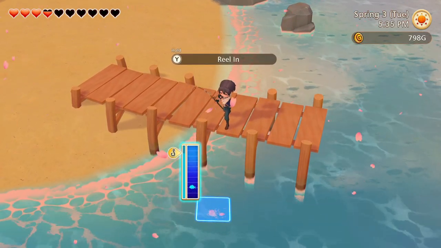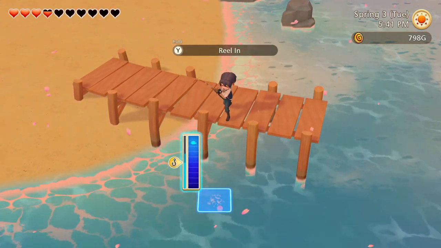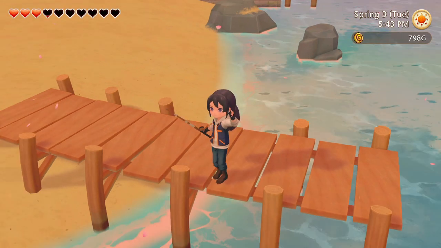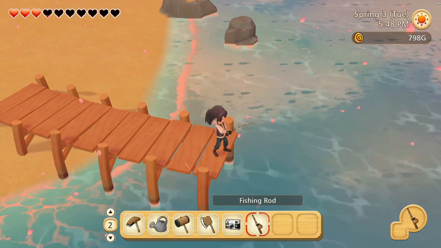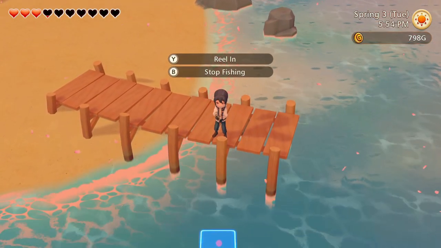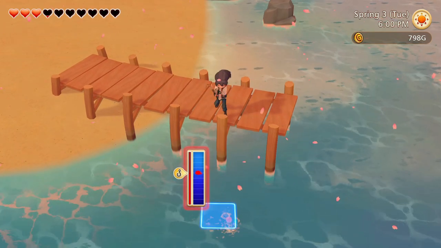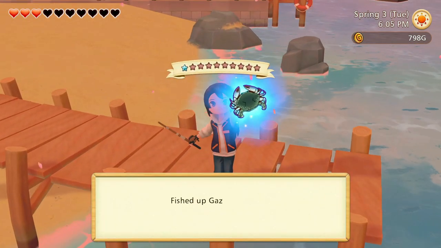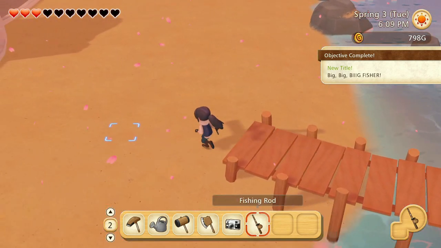Hold. Let go, hold. Okay. Fished up a gazami crab. Oops. Oh, I can't fish there? I guess I have to do it on the sides. Hold. Let go. Hold. Nice. I got a new fishing title.